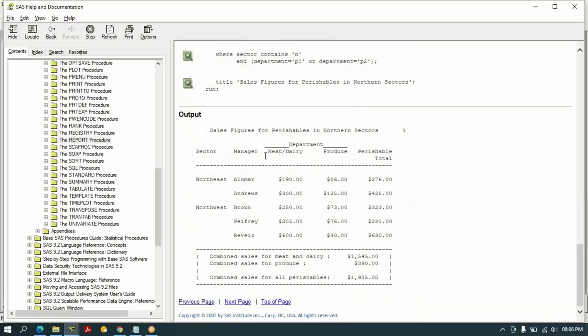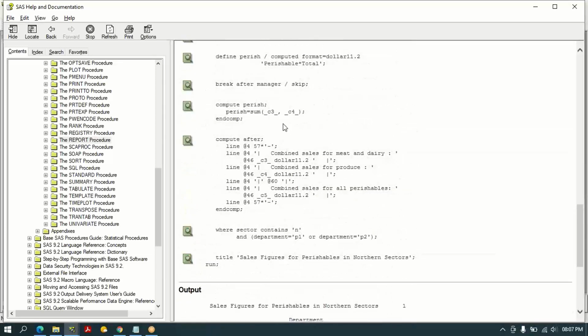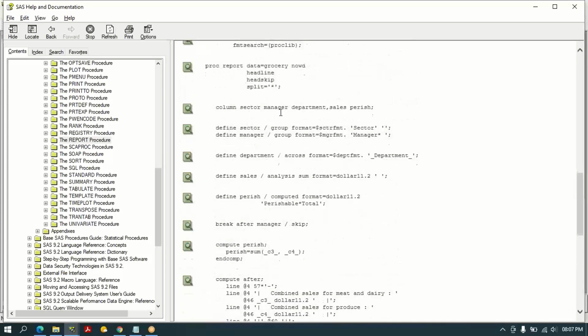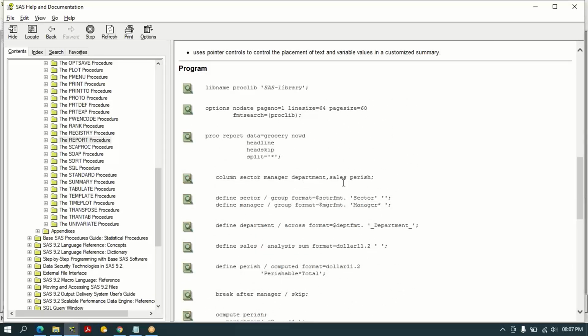So when you do that, you can see this is a report of how you can separate the total between meat and dairy. 3 and 4, these are the 3 and 4 variables, right? The underscore C3 underscore 0 means default variables. You are not going to take the default variable. For each department, you are calculating department-wise sales. So see, here we have used a comma. When you use a comma like this, it means we are creating each department-wise sales. And we have used across a variable.